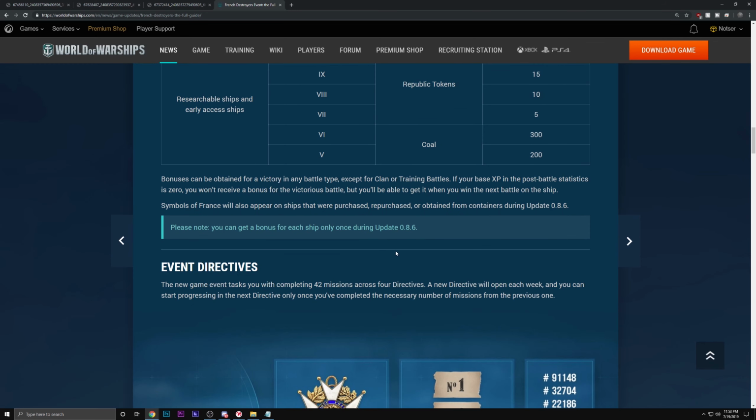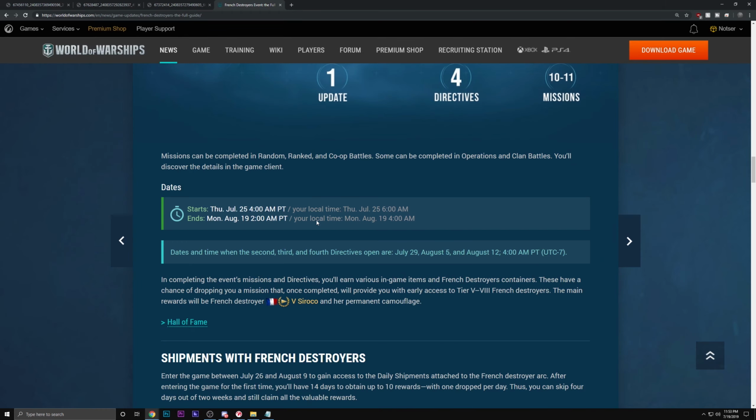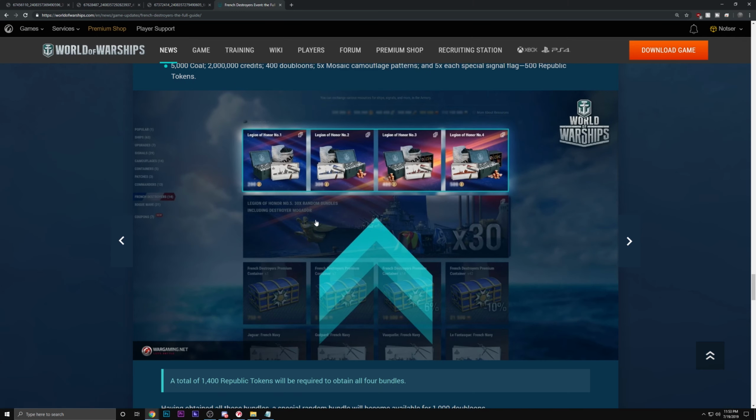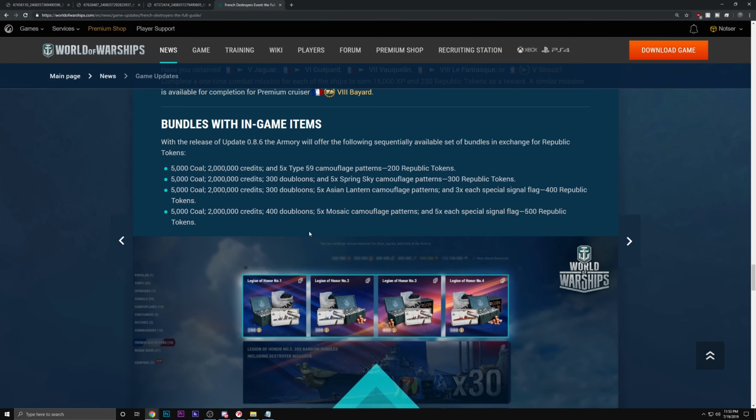That is symbolizing that you've already earned it. Now, once you've unlocked 1,400 of these Republic tokens, you will be able to purchase all 4 of the bundles. Now, I'm going all the way down to these bundles because I want you to see them. These bundles offer you coal, credits, camouflage, and doubloons.